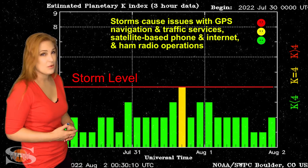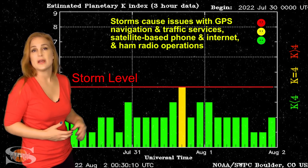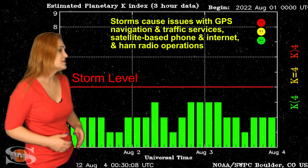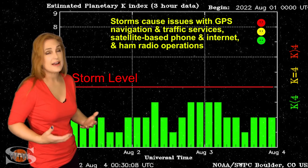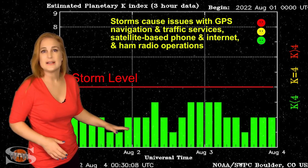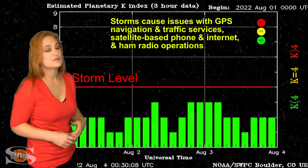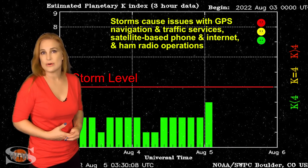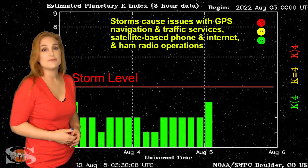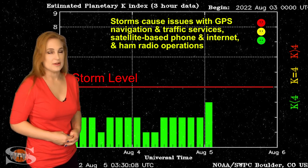The problem was that coronal hole, even though it was pretty strong, wasn't the right polarity to give us some decent solar storming at Earth. So now we've settled back down into unsettled conditions. When we get this next fast solar wind, we're going to get a little bit of storming, but most likely these conditions are going to continue pretty much as we've seen them. Aurora photographers, just sit tight and hold on because things will change very soon — we've got a lot of new regions rotating into Earth view from the sun's far side, so next week might be a lot better.